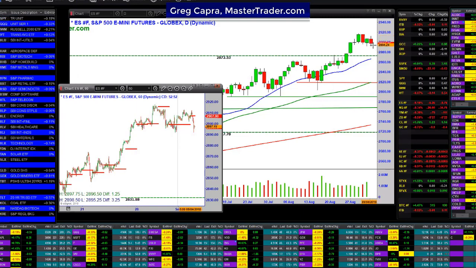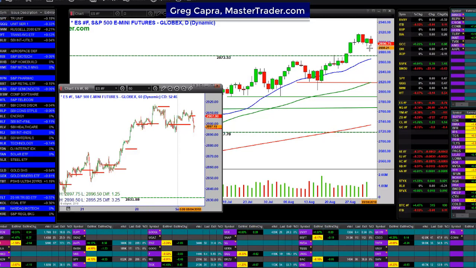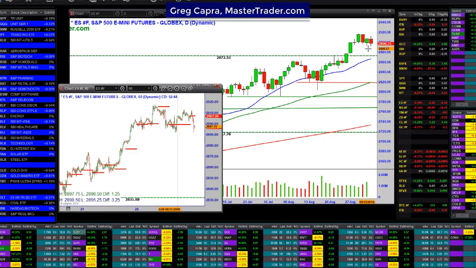And now, of course, this is a new day that's starting off in a negative way. Well, it hasn't broken below the prior bar's low here, so it's still okay. So at this point, we have to assess what's happening. I think that's what we're doing here. And it's not ready yet to move higher. It could move lower, but it's not ready yet to move higher based on what we have so far.